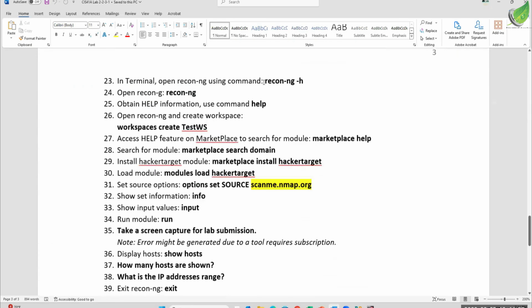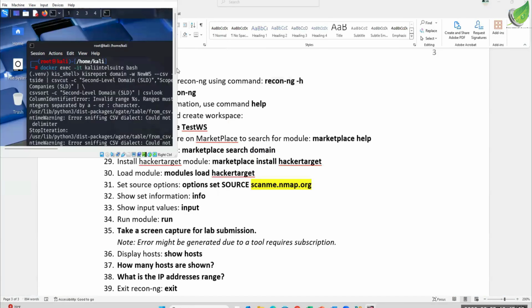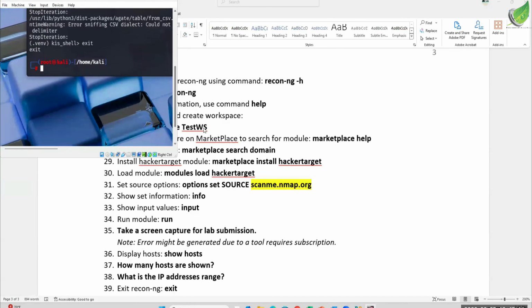So what you're going to do first is, Recon-ng is already installed in Kali Linux, so you don't have to install it, but you can access the help option. Let me minimize this, and I'm going to use Recon-ng. If it changes the font to blue in Kali Linux, that means the tool exists.